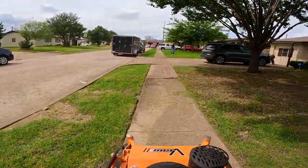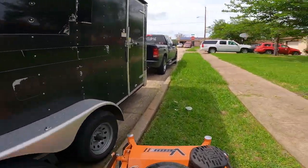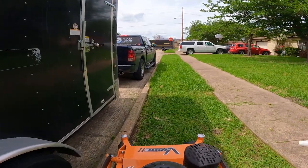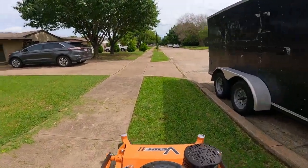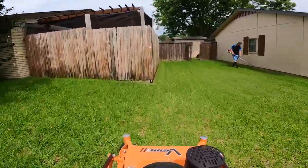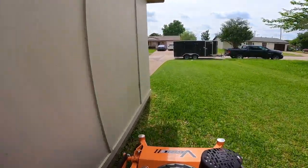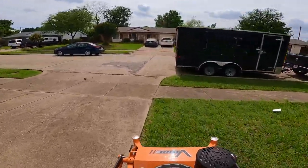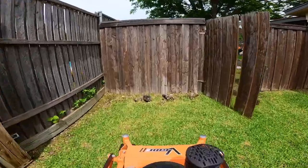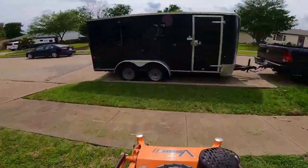I've demoed the stand-on right mower, and I've also ridden a 36-inch Gravely, though I haven't demoed it on a yard. I'm making sure to get paper out of the way — I just blow it to the other side, and you'll probably see me stop and pick it up. We're going to go ahead and make our perimeter cut. Everyone has their own system — sometimes I'll do a perimeter, sometimes I won't, depending on how I'm feeling that day.